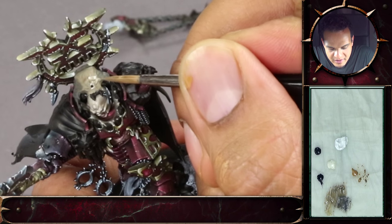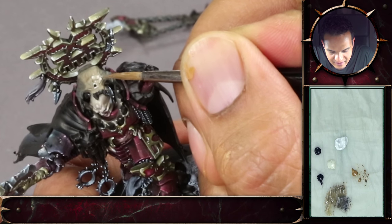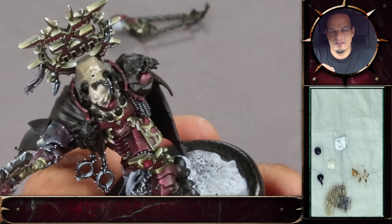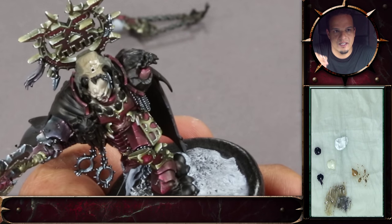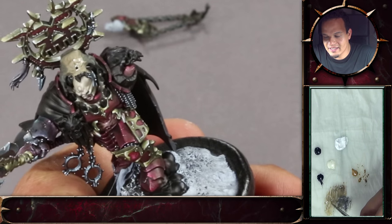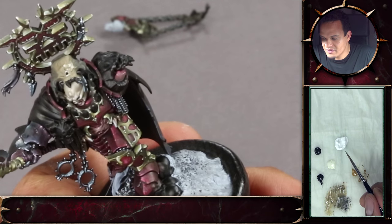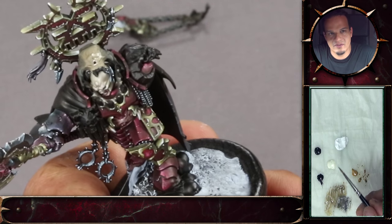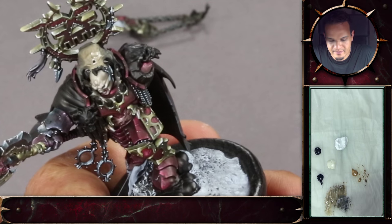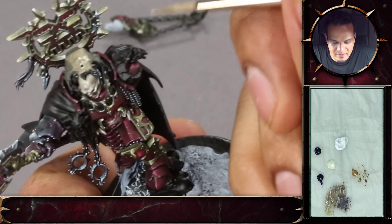Yeah. Plus, when you look at stuff in real life, light is not always a soft transition. The reflection is actually just dots of light. And if you have a rough texture or a woolen jacket or something like that, the way the light is scattered on the surface is not a soft transition. It's full of tiny little dots. And especially something like a skull like this, which you can imagine is open and porous.